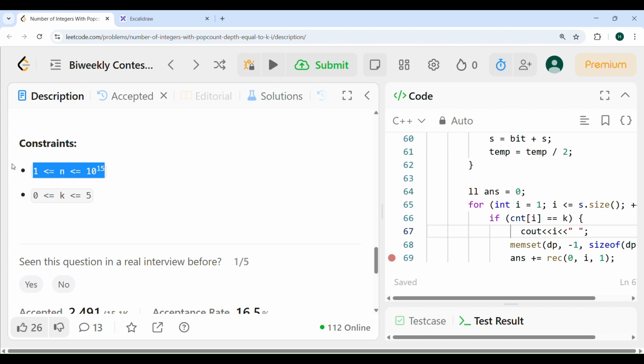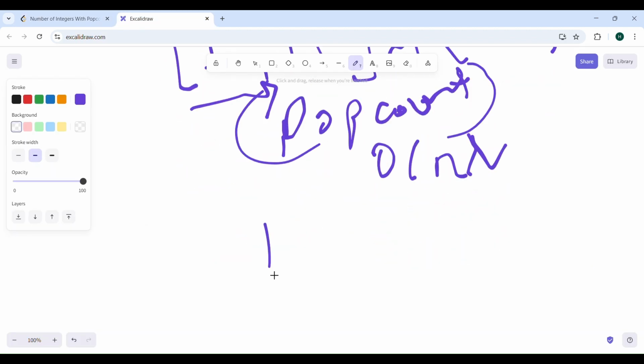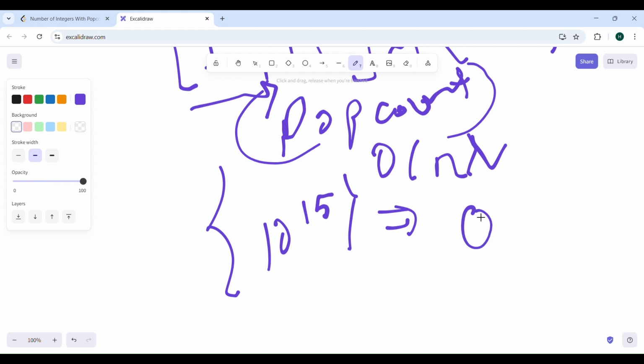And if you see the constraints of this problem, n can be up to 10 to the power 15. So this indicates that we need a solution which is smaller than big O of n.